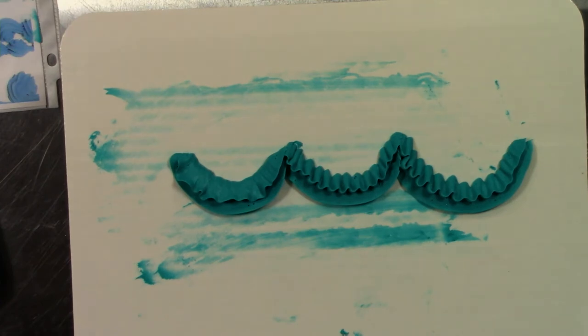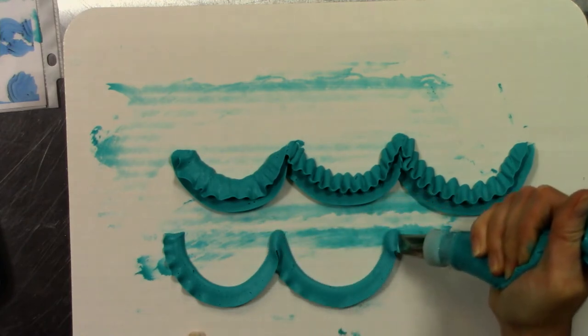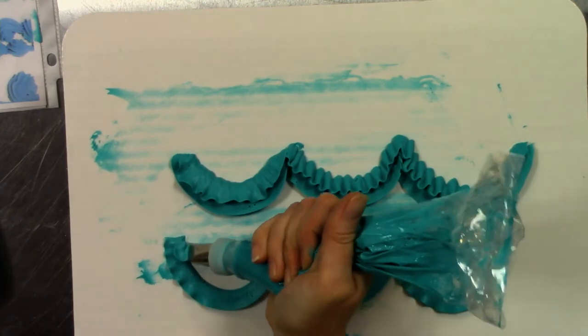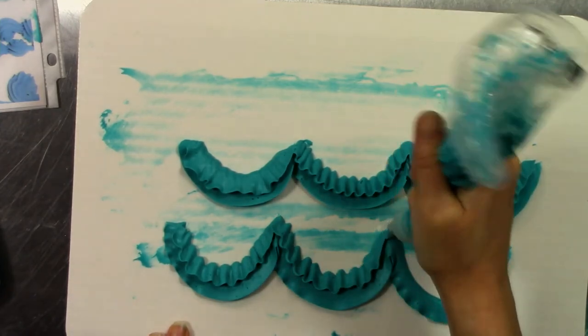You do want to make sure that the teardrop always holds connection on the board. If you lift up, then if you're doing this on the side of a cake, you run the risk of your ruffle falling off the side of that cake. When I'm doing this on cakes, that teardrop fat end is digging into the icing so that I make good connection. That way I know for sure that it is not gonna fall off. And then my second one, I'm still getting good connection. I'm making sure that teardrop is touching the surface.